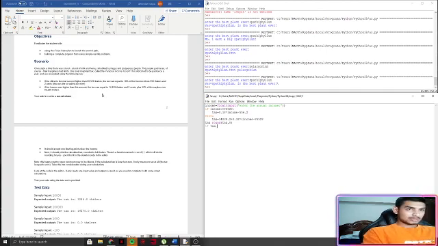If tax is less than or equal to 0, then tax is equal to 0. Print tax is.